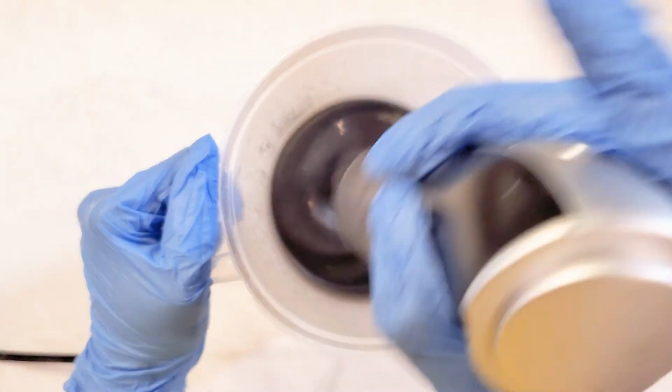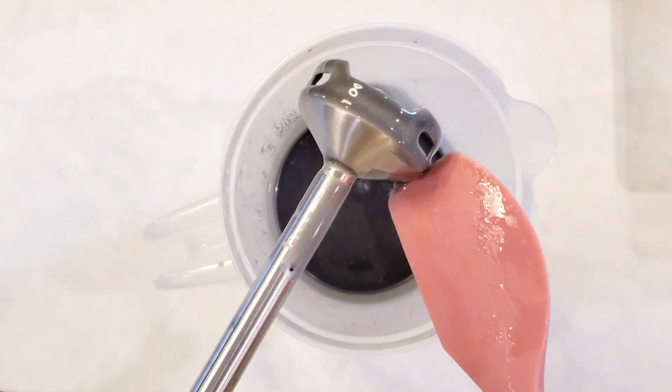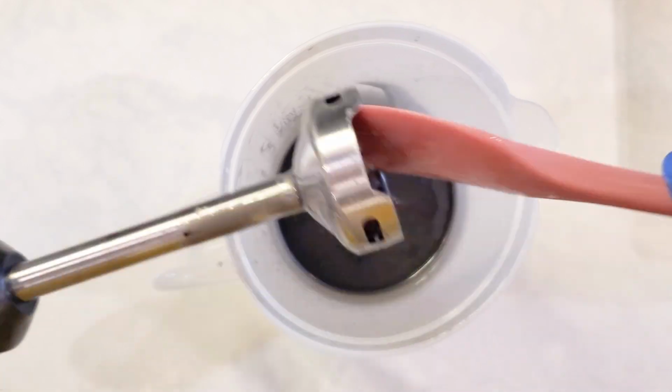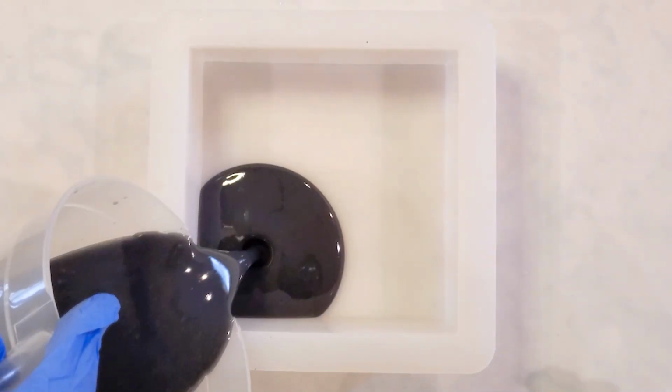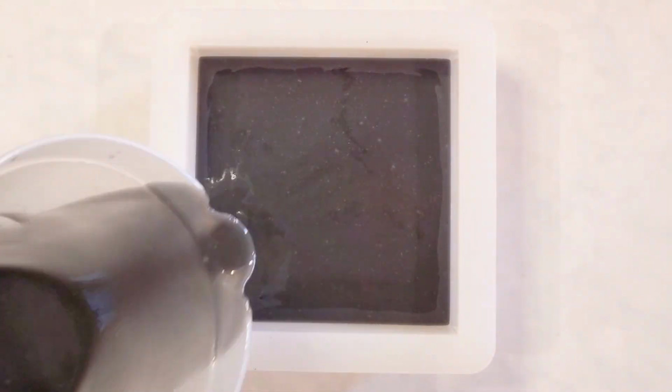Now this is a really sweet smelling fragrance oil, and so it discolors, and obviously that's why I'm pouring it just in the black, and I didn't pour it in the white or non-colored soap butter. That was just for design purposes anyways. So things were going perfect here. Things were going fine. I absolutely loved it.